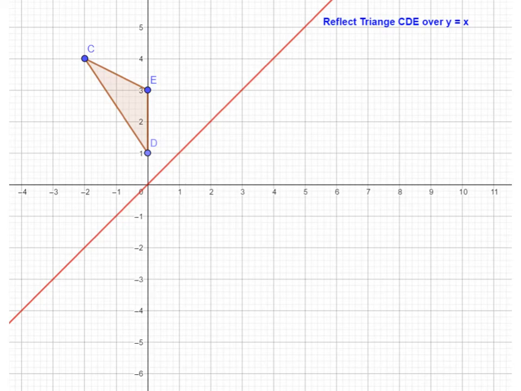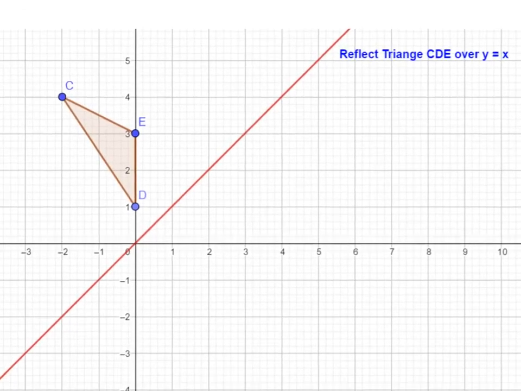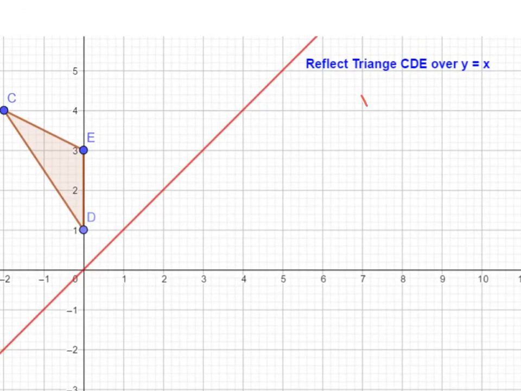All right, this one, we have a reflection over the line y equals x. The red line here represents y equals x. We know this because if we were to write out that equation, the coefficient in front of x, that number that's usually in front of x, represents the slope. Well, there really isn't one there, but remember, technically there's a 1 there. So this has a slope of 1. In other words, this line will go over 1, up 1. That's where you get the slope of that line.